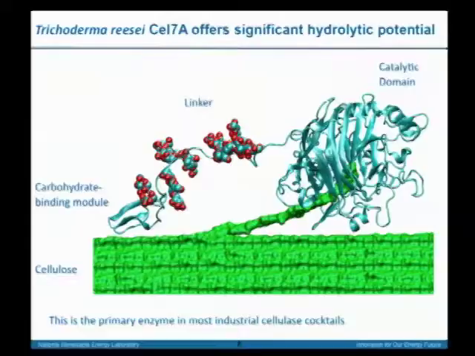There we go. All right, this is the first enzyme that I was exposed to when I was still at Scripps. They were starting to work on trying to simulate this molecule and how it deconstructed cellulose. This, as everybody knows, is the CBH1 enzyme. Some of the questions are: how does it bind to the surface with this binding domain? What's the purpose of this linker? How does it find a strand? How does it get that strand up into the tunnel? And then once a reaction occurs, how does it leave? How does it move on to the next cellobiose?